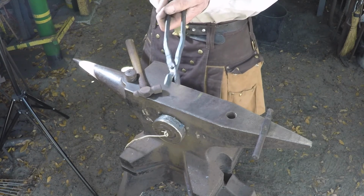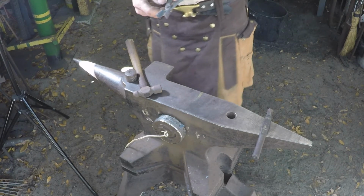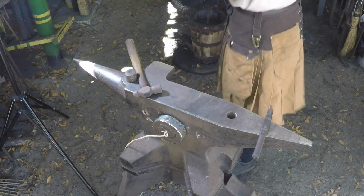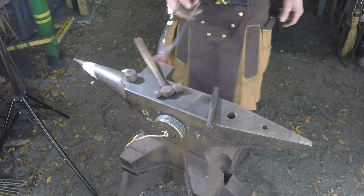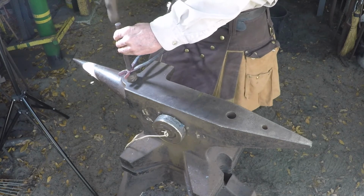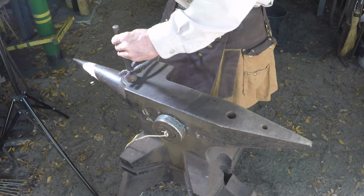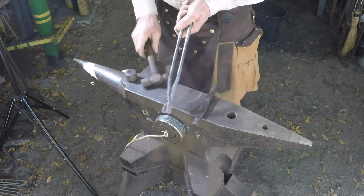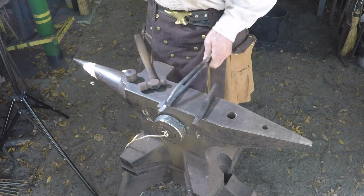So you get it kind of close. The bottom tool protected this side of the rivet. So what we're going to do now is heat it up and form that side tight. Okay, we got a good heat on here for setting the rivet. I roll it around to kind of help set it all the way even. And we've got it set pretty good. It does have to get tightened up one more time after we do all our adjusting.